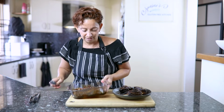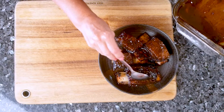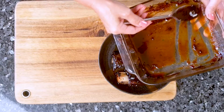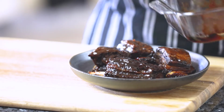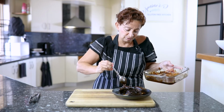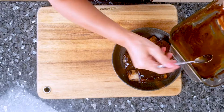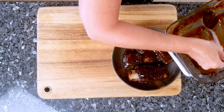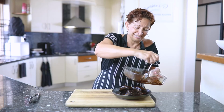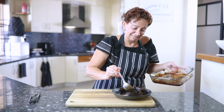Yum! Look amazing. Now I'm just going to get some of that sticky sauce and put it on top. Don't want to lose that. And I'm just avoiding that extra fat that's in the pan. Oh my goodness, my mouth is watering. Yum.